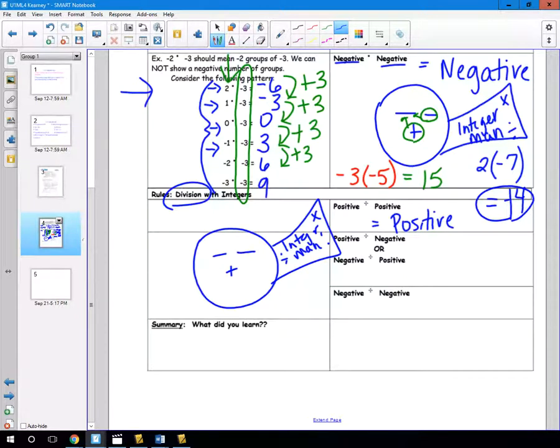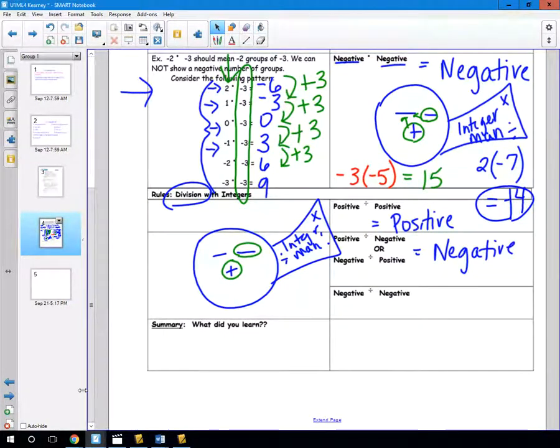But then when we get to a positive divided by a negative, what do you have left over? It's not circled as a negative. Other way around, if you do a negative divided by a positive, you're going to circle a negative divided by a positive, and what do you have left over? That negative sign, so it's a negative. And now the last one, a negative divided by a negative. We circle both, and what do we have left over? A positive.